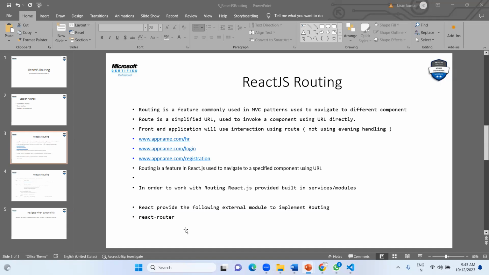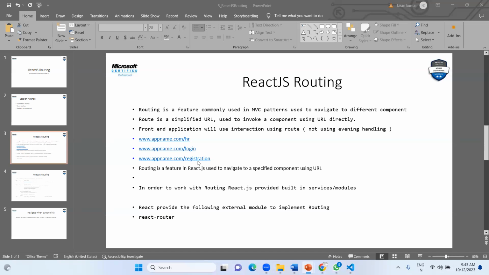Example, if you have an app, you go to applicationname.com/HR, then /login, then /registration. This is generally what we implement with routing. Routing is commonly used in all patterns, not only the MVC pattern, to navigate to different components using a route. A route is a simplified URL used to invoke a component directly via URL.